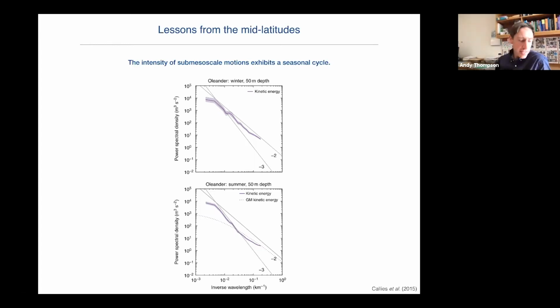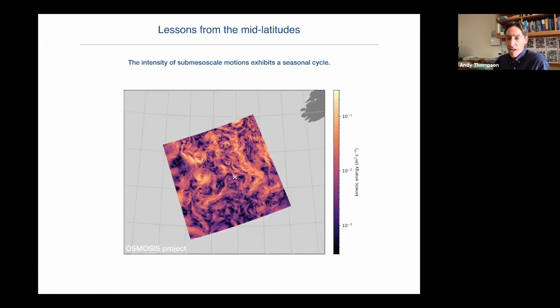So that's a very statistical approach, but perhaps a clearer picture if one wants to look at time series. I'm going to show you in a minute a year-long time series that was acquired from a very small region in the northeastern Atlantic. This was part of the OSMOSIS project that I was involved in. This was a region that was occupied with 9 moorings and 2 gliders for an entire year.